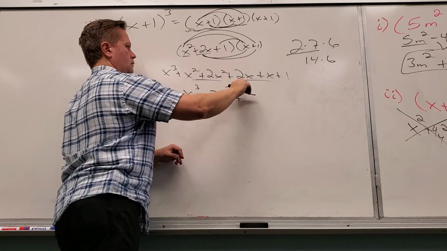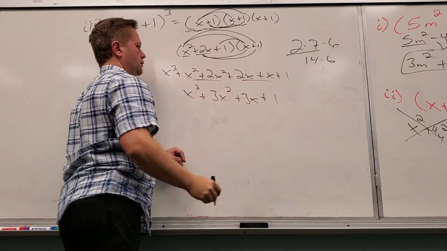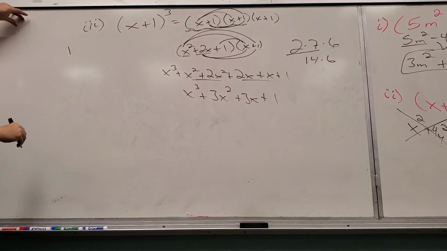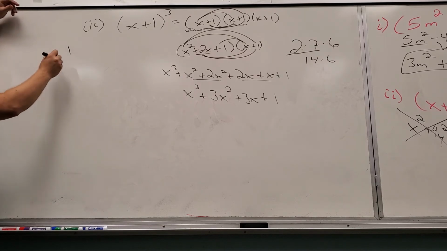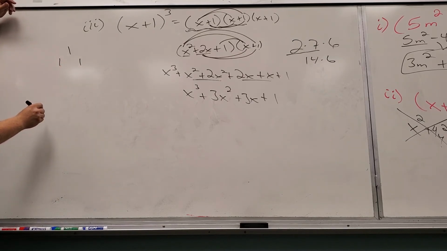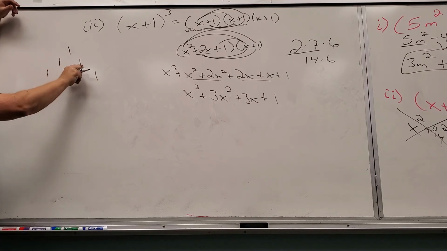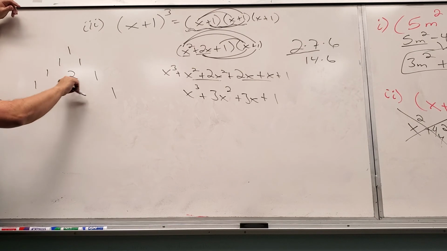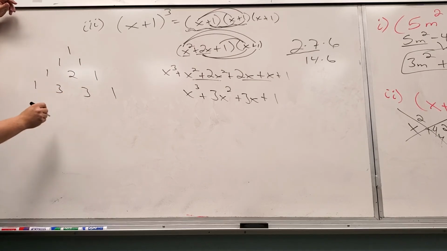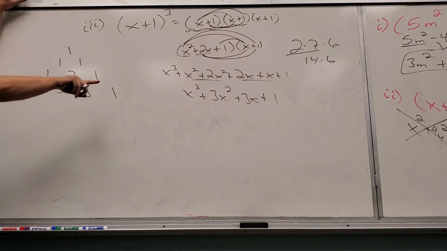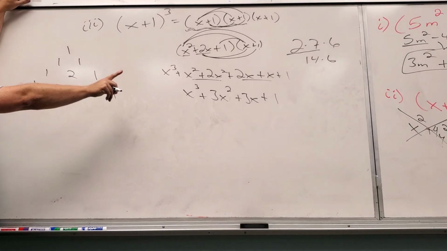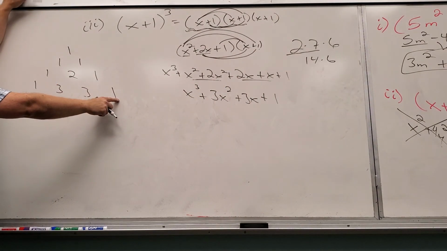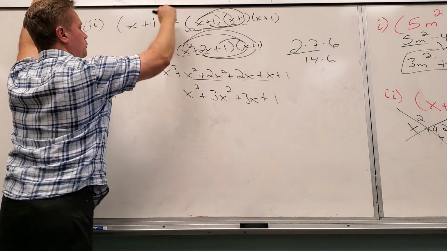Oh, yeah. So at least one of you guys knows what I'm about to do. Watch, this is kind of cool. You put a 1 down. And you put a 1 and a 1 down. And then you put a 1 and a 1, but in the middle, what's 1 plus 1? Then you put a 1 and a 1. In the middle, what's 1 plus 2? What's 2 plus 1? That wasn't a trick question. What are the coefficients of my answer? 1, 3, 3, 1. What were the coefficients of the squared piece, this piece right there?